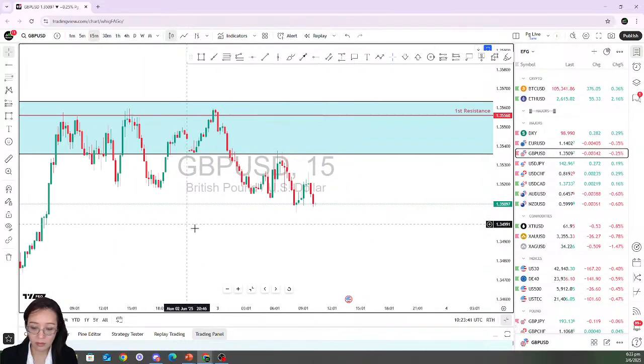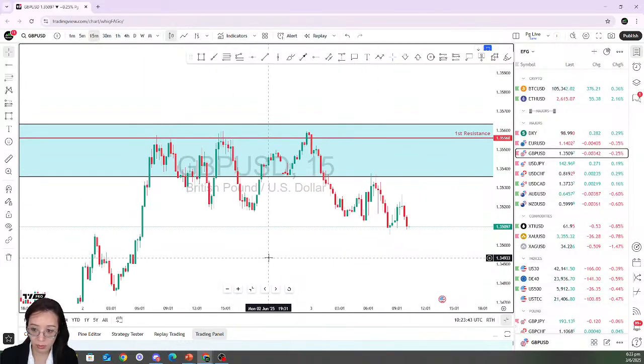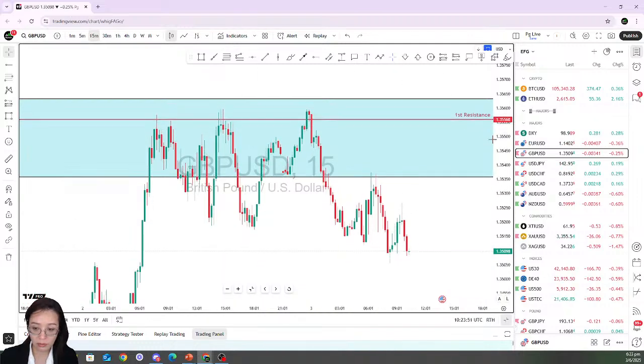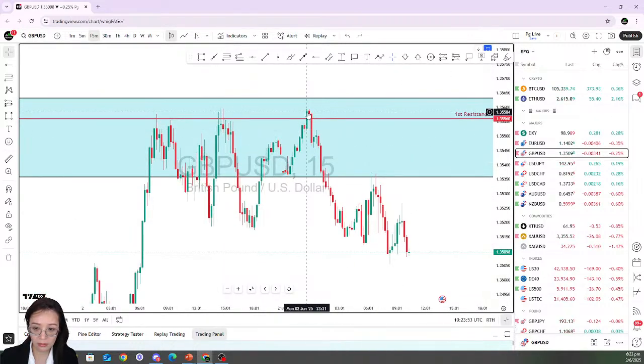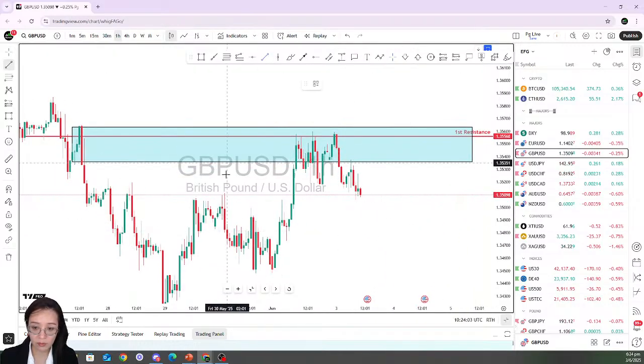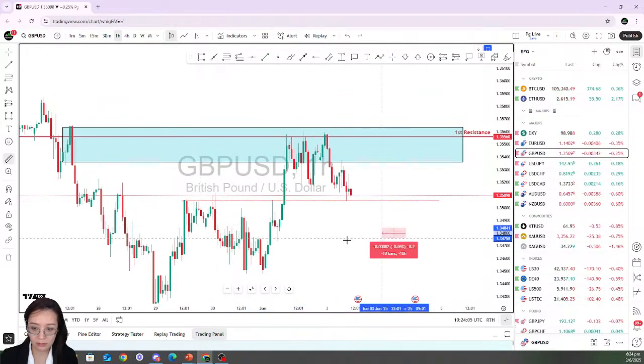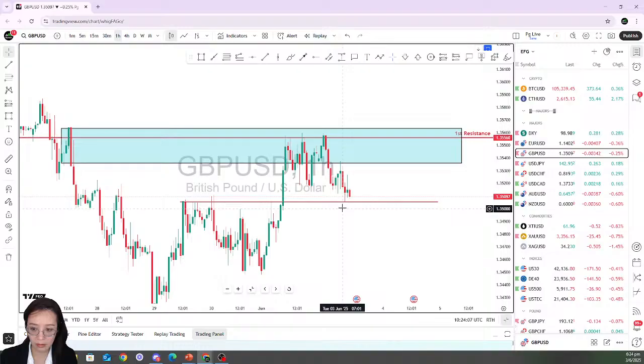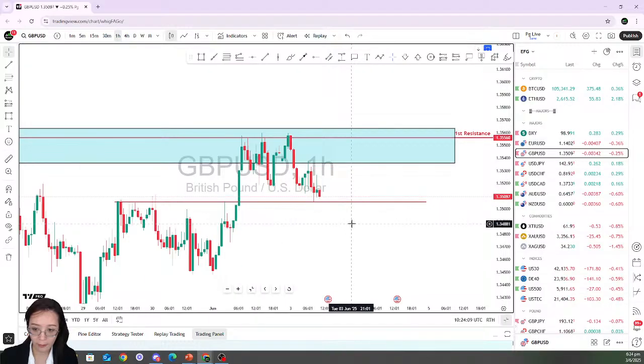Okay, you will go to the M15. If you want to wait for confirmation on M15, you will see the price action over here. You can see the rejection, a lot of rejection. Even though this one is still closing above, that doesn't matter because it's still within our blue supply box right here, and then it's falling. We could target here for TP1, at the support.